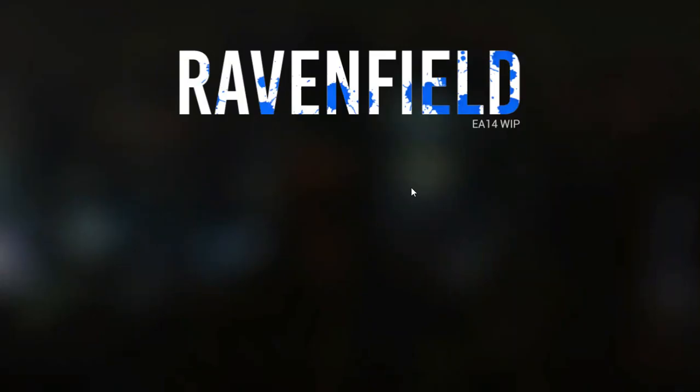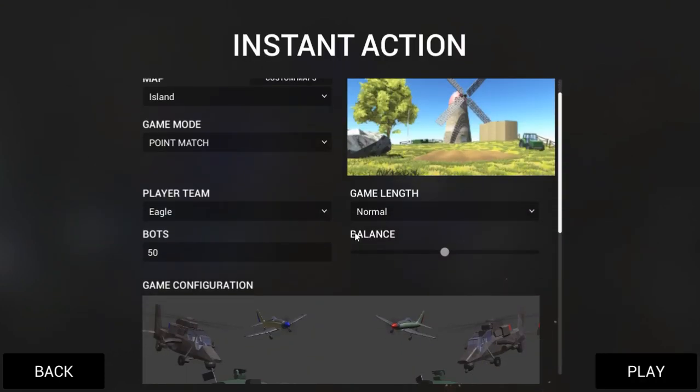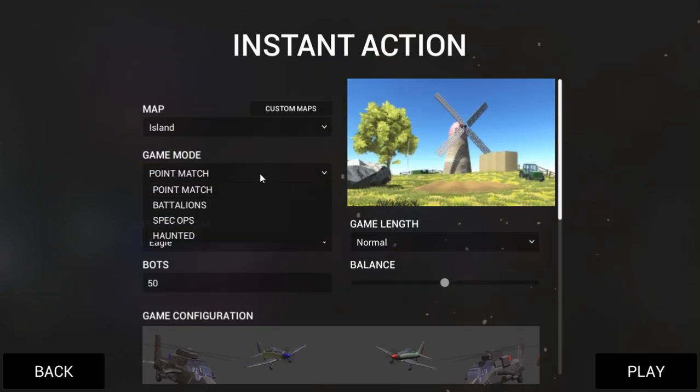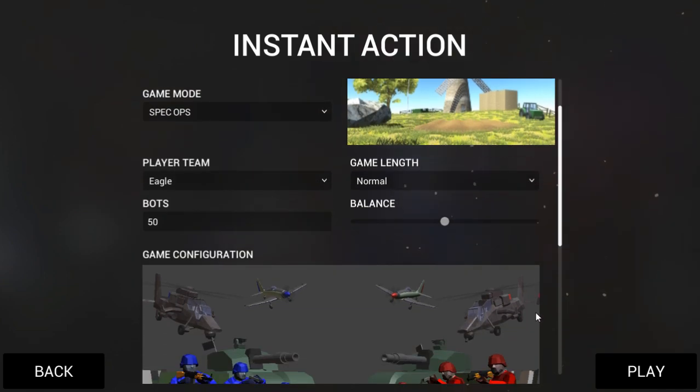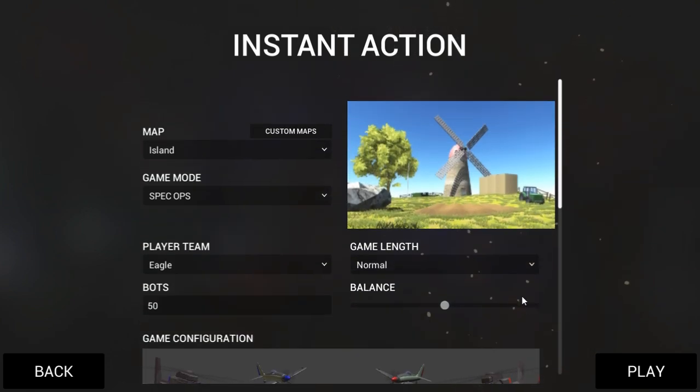So now I'm going to show what the other modes are. Oh, they changed the music. So there's these. Haunted is you're basically fighting skeletons. I'll show that in a minute. Spec Ops, I'm going to actually show that right now. Battalions is basically point match, except you get tickets, which is like a lot of games.